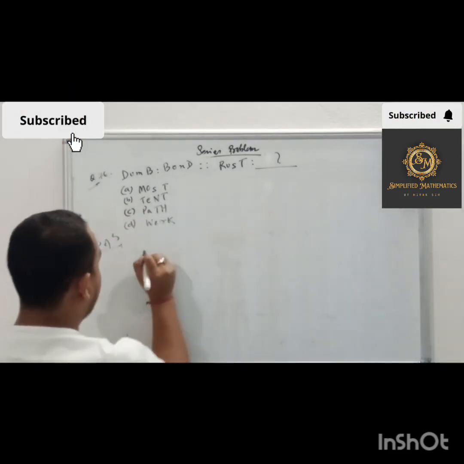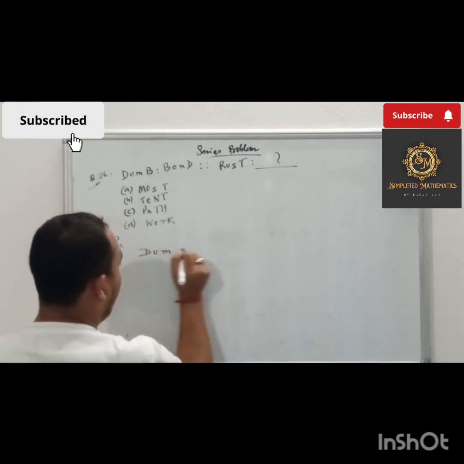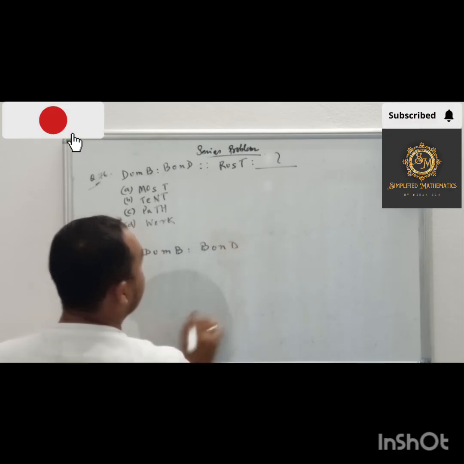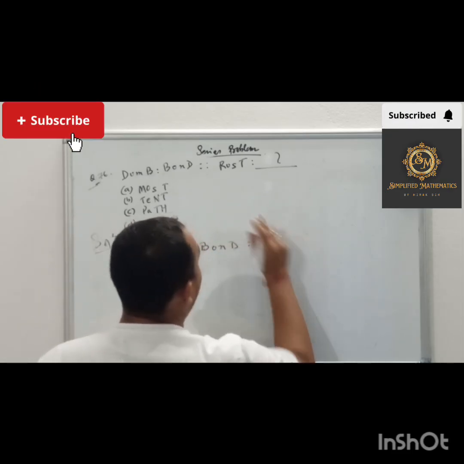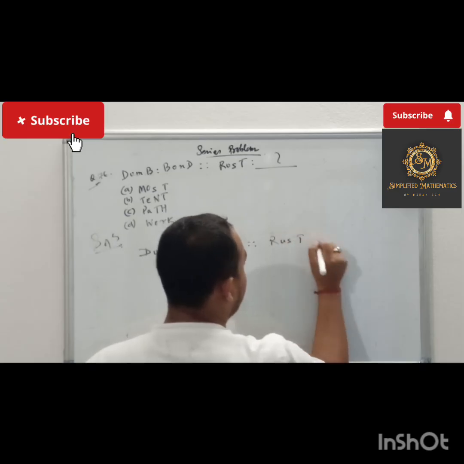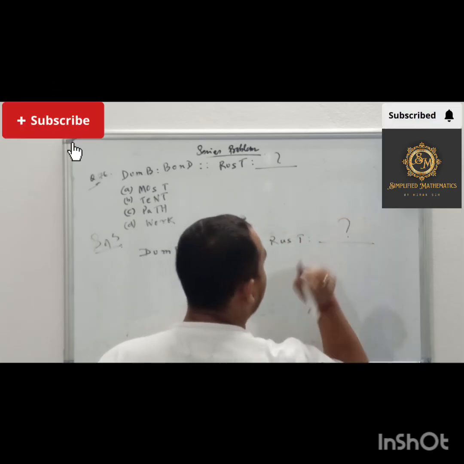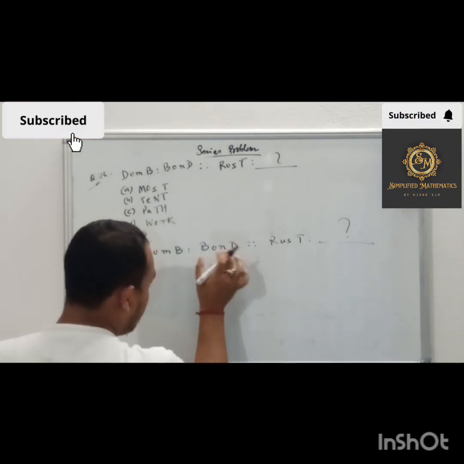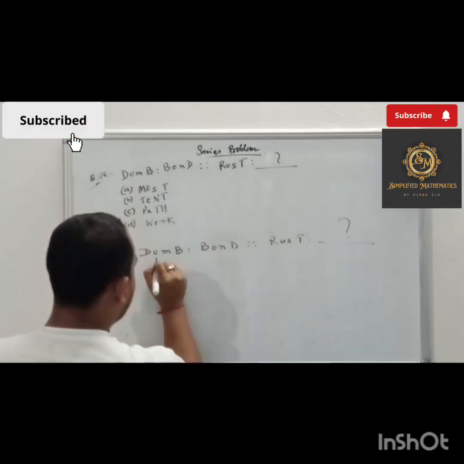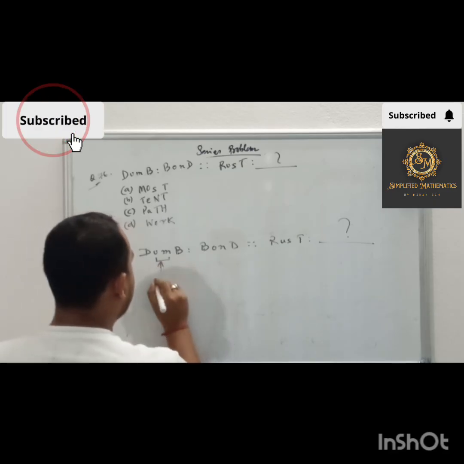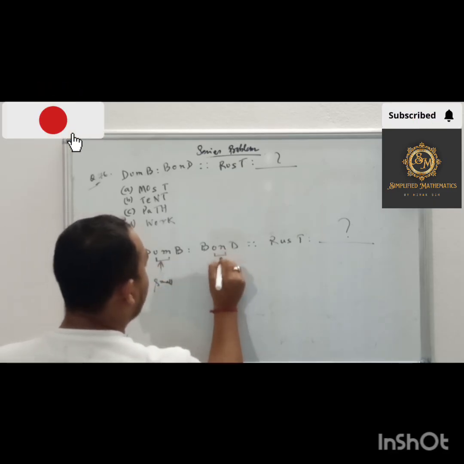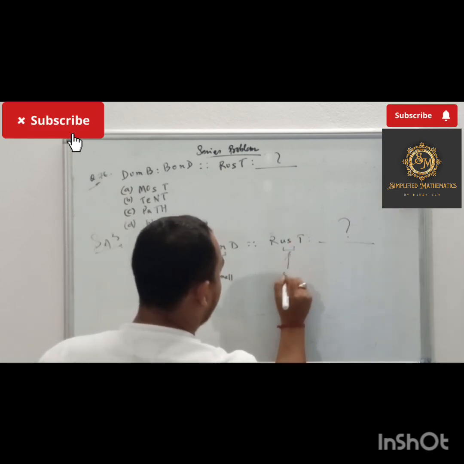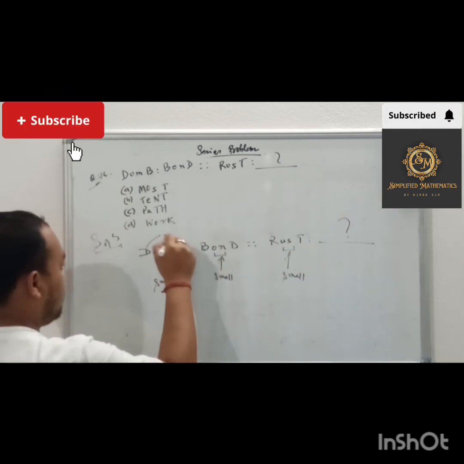How? You see. DUMB is there. BOND. Then what is the meaning? How can we write RUST? You see, in these two words, the middle letters are small letters. In fact, in this also, small letters. And the first letters are capital letters.